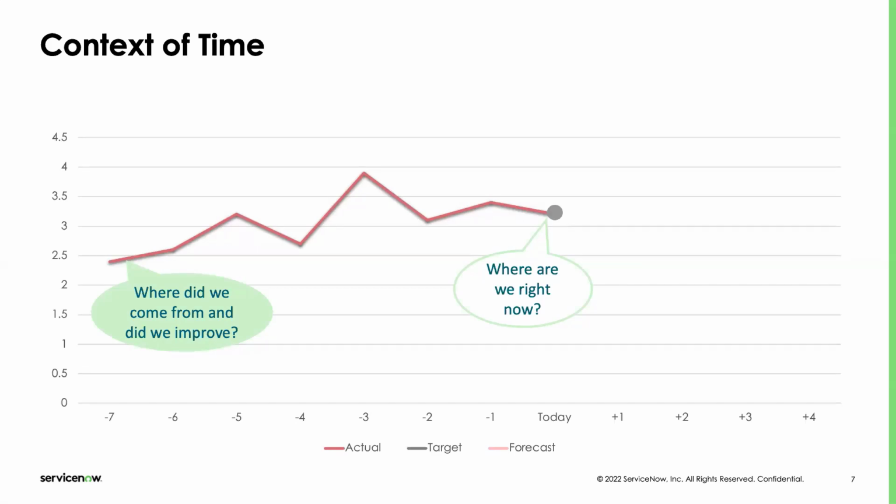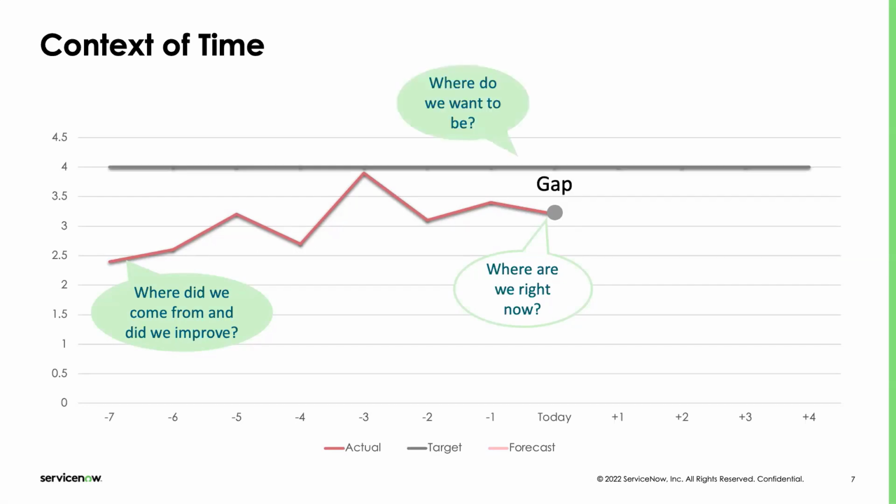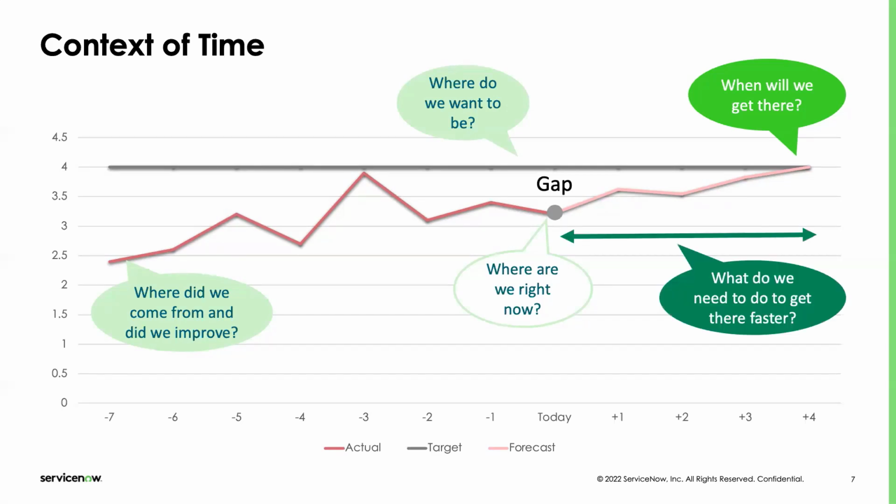So whatever we did there, we might want to have a look at. But now we can put this into perspective, and 3.2 is not that bad, even though I think we can do better. We can probably get to 4. Right? So we can now set a target saying, I'd like to be at 4. We can identify a gap and extrapolate a trend view that shows if nothing else changes, and there's various algorithms to support this predictive outlook, then we'll get there in 4 days or weeks or periods from now. Right? The big question, however, is there anything we can do to get there faster?